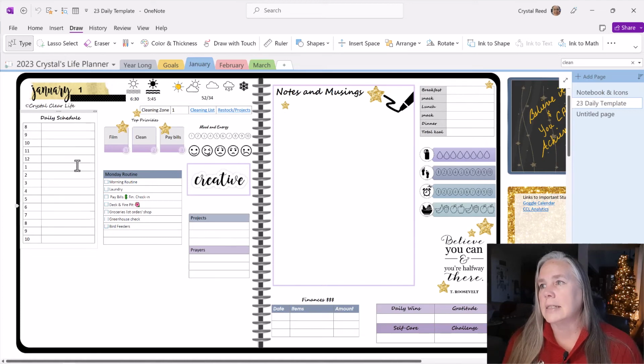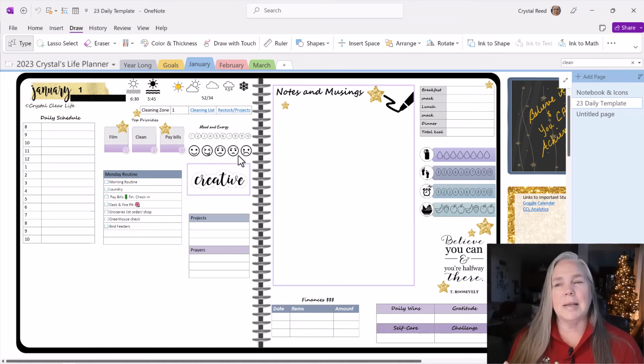And then I have a daily schedule. This is another box that I created in PowerPoint, and this is for my top priorities. So you see here I have 3 boxes with the numbers 1, 2, 3, and then I have a text box that's actually a table over top of that for my 3 priorities for the week. Mood and energy is listed here.